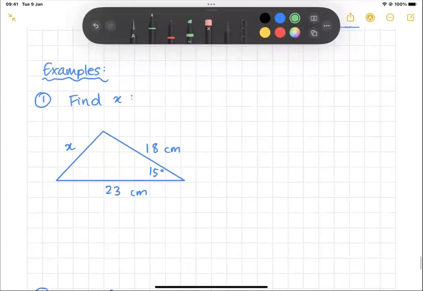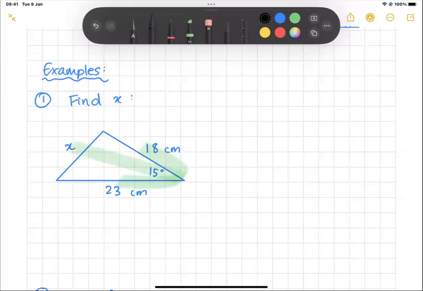So find x. I need to find the side length x. We need to make sure that we are using cosine or sine. Remember, there are two methods now. Sine needs to be used with a cross method, and I don't think we've got that. With the cosine rule, I've got an angle and two sides in between it. This looks like a TP. Then I need to make sure that this angle 15 corresponds to my unknown side, which it does. That means I'm going to use cosine.